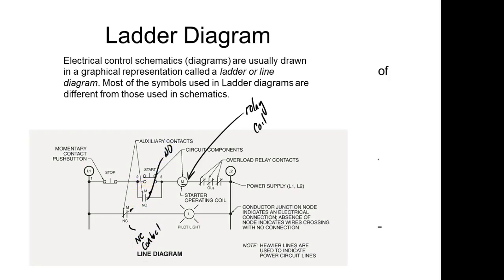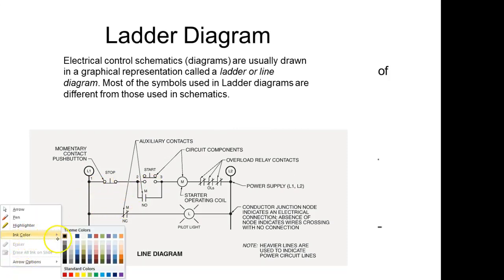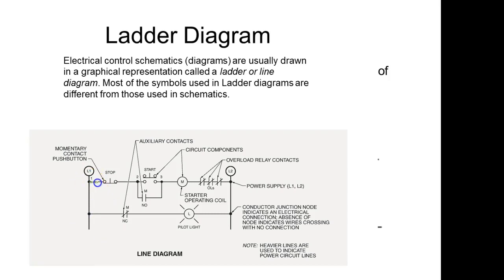So the way this thing works: right now the way it's set, this is a normally closed contact. I have power sitting right here, and I have power sitting right here. I need to energize that coil, so I've got to get power to the coil. Press that button. As soon as I press this button called start, this comes over. It's a momentary contact.